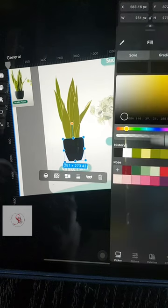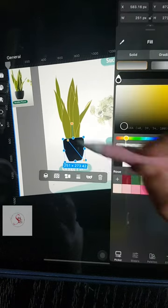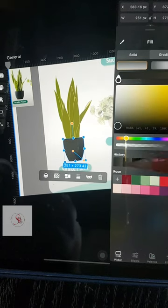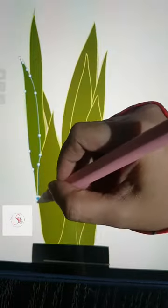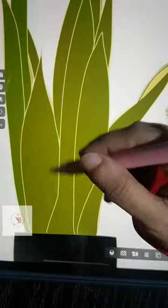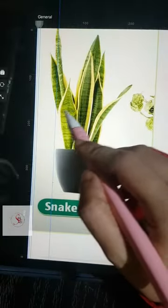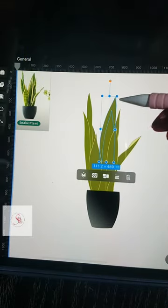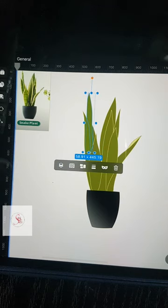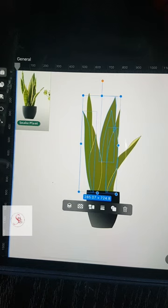It's time for the pot, and for the pot I'm going to use a gradient because of the lighting and for the shadow part. I'm going to fill some leaves darker than others for the shadowing effect.